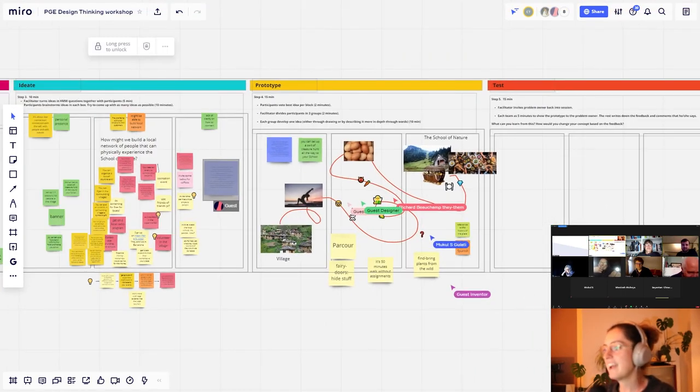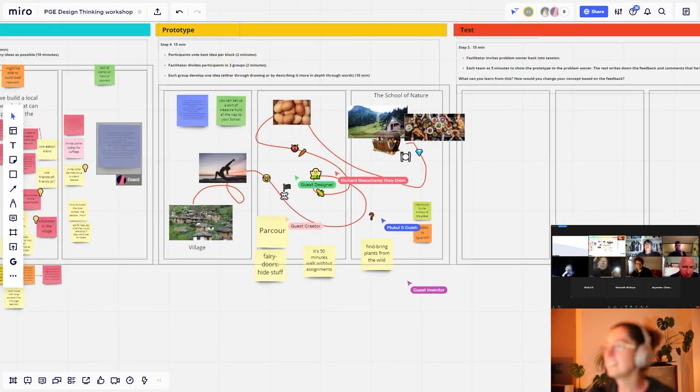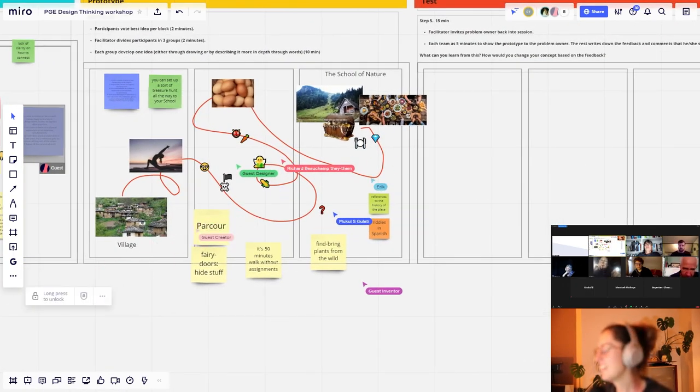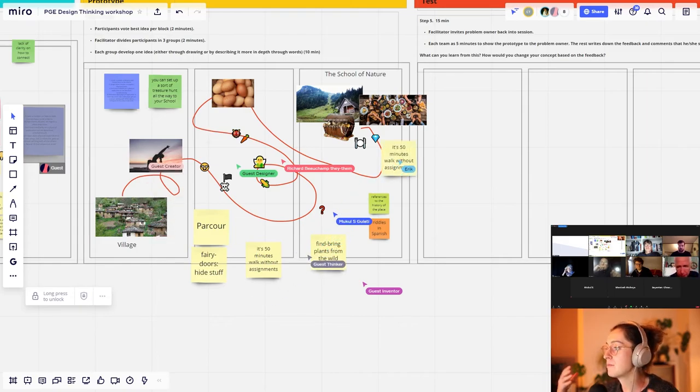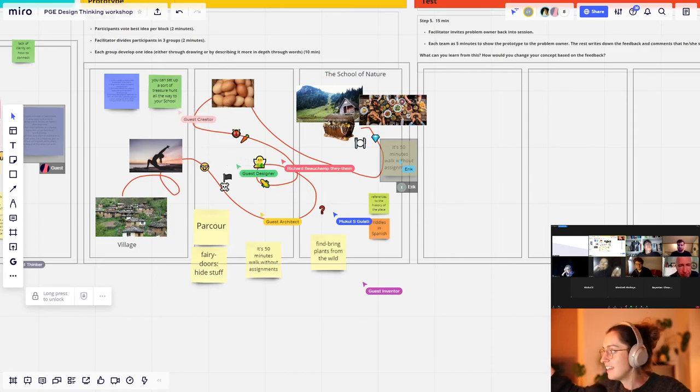There we go. You put the ideas on post-its because then I have them all together. Yeah, let's do that. I think now you're experiencing a little bit what it feels like to build a prototype, right? So we're again going broader. We narrowed and then we're going broader again.